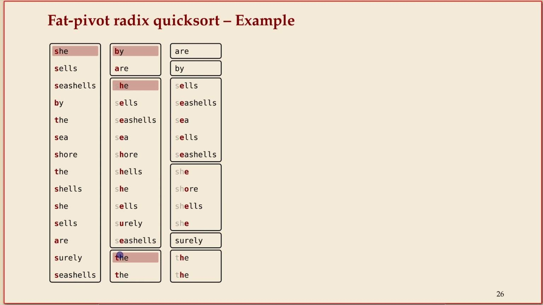In the last example, we have the degenerate case that they are all equal. So I just read over all the t's, never look at them again. And there's no strings that have a smaller or larger character. These are done. These are sub-problems of size 1. For these, I pick another pivot, and I again have this degenerate case. They all have the same next character, so I just advance and never look at the e again.